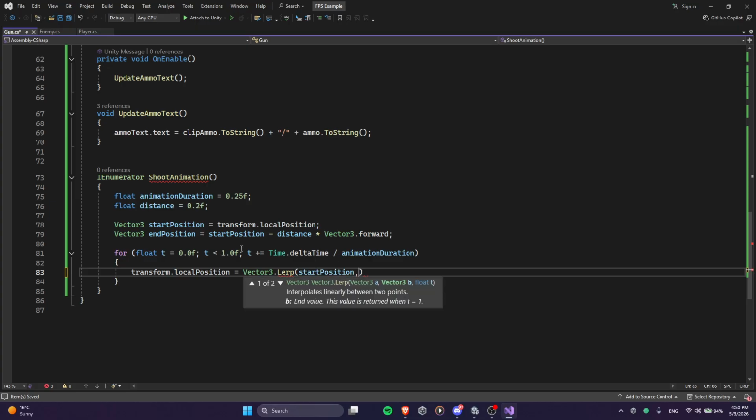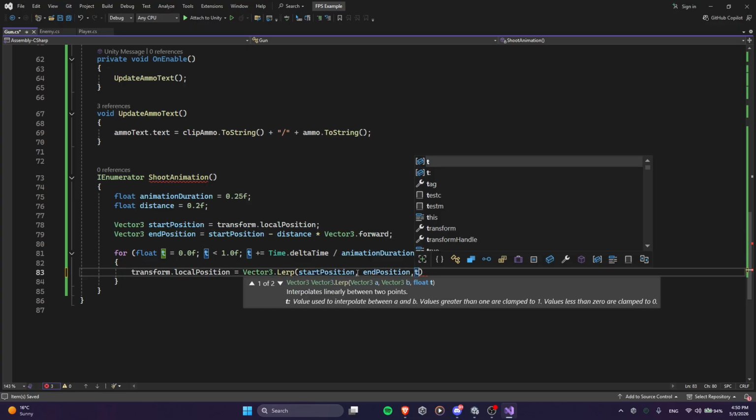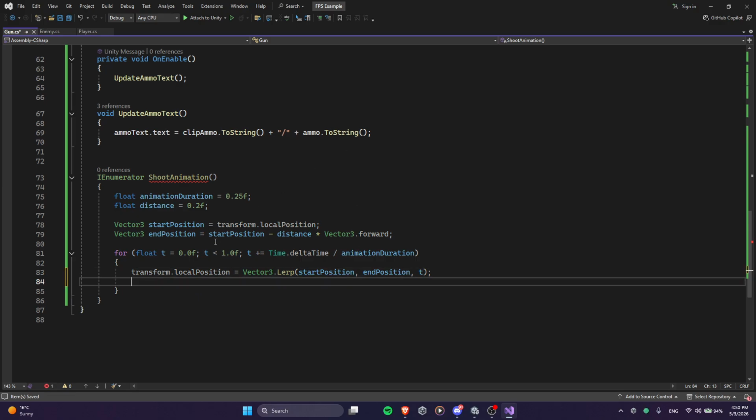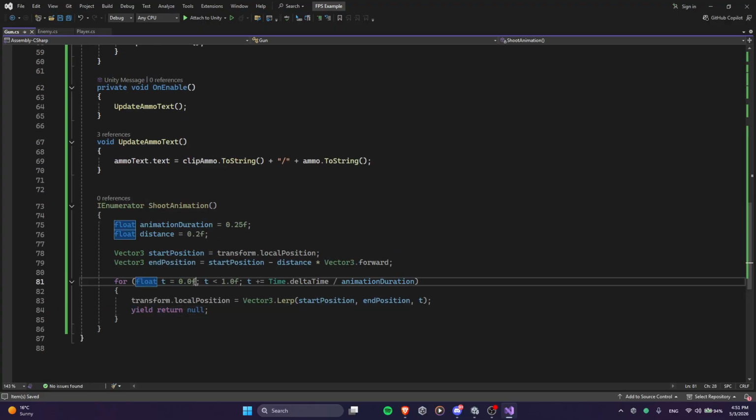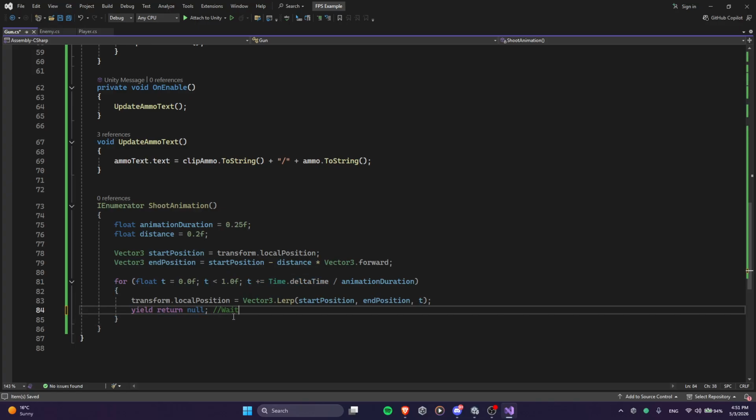And I'll explain in a second how this works. So how does this for loop work? Okay, you have a float instead of an integer that starts from 0 and goes to 1. And then we add the time difference between frames each time we go through the loop, and each time we loop, we wait 1 frame. That's what this means here. It means, let me comment, we have to wait one visual frame.